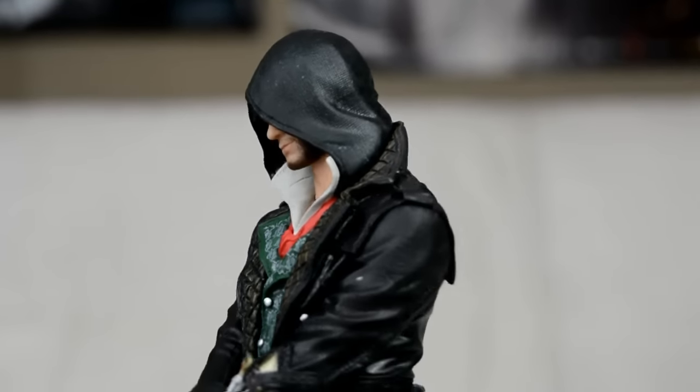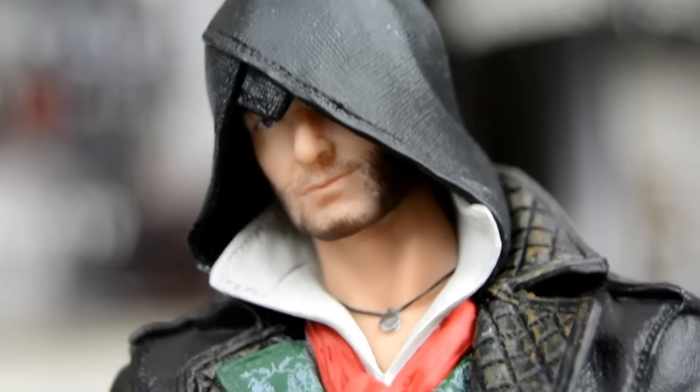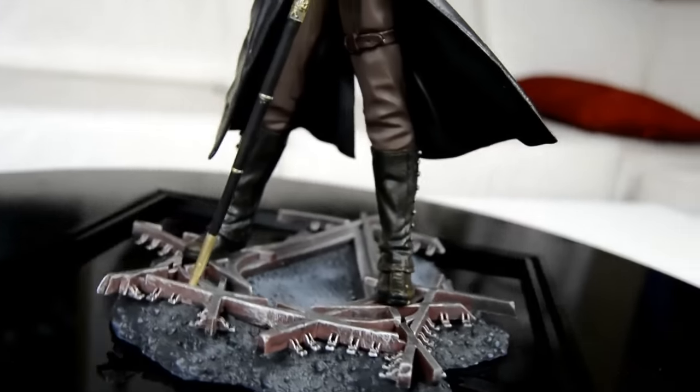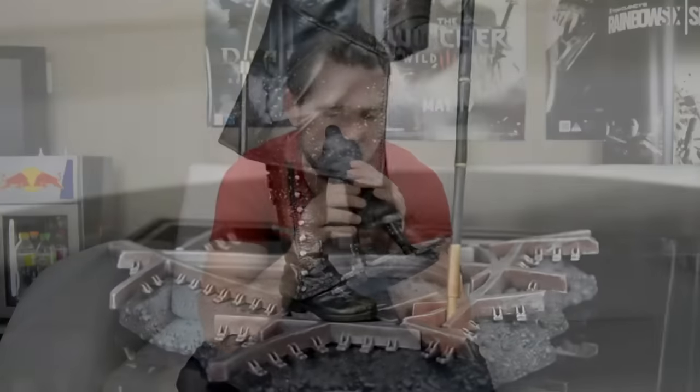The prize is glorious — the detailing is phenomenal. Let's have a look at it up close. There it is, in all of its glory. It's very similar in size to other statues Ubisoft have done in the past, like Watch Dogs and Black Flag, which is great because it's not too tall and will fit on most shelves. The detailing is incredibly good — I really like the mud on the tail coat, there's a lot of attention to detail there.